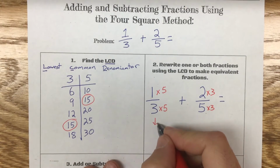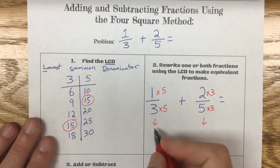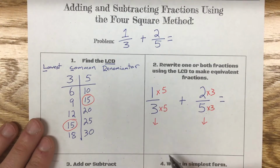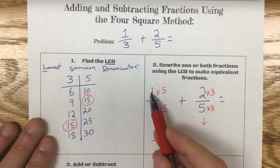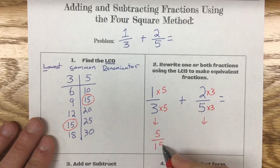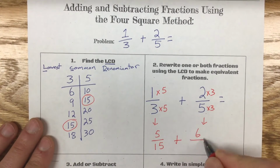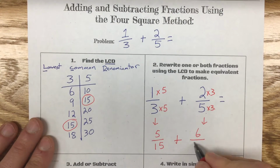When we multiply out our fractions, here's another step lots of kids like to not do. They like to skip this one where you actually write them down. Now we just do some basic multiplication. 1 times 5 is 5. 3 times 5 is 15. 2 times 3 is 6. 3 times 5 is 15.